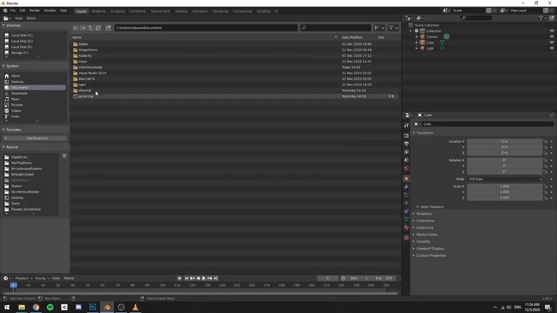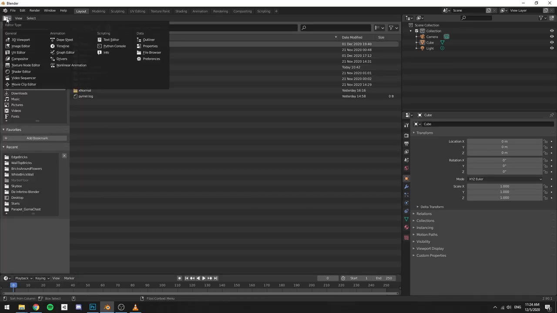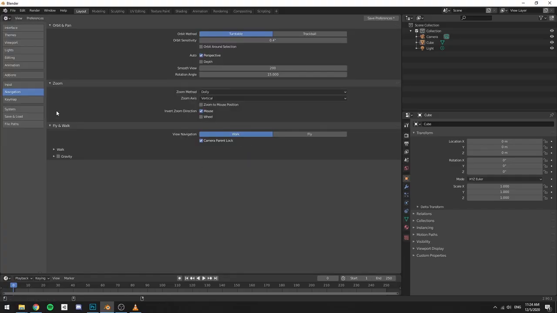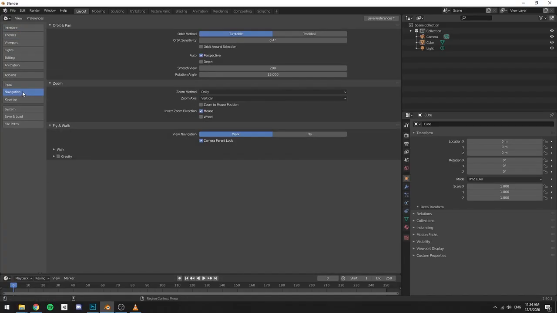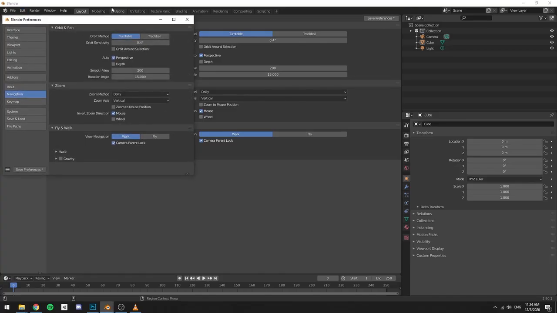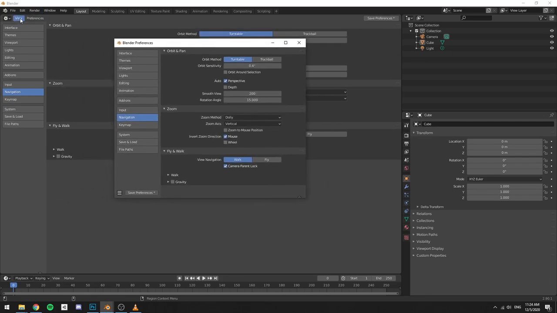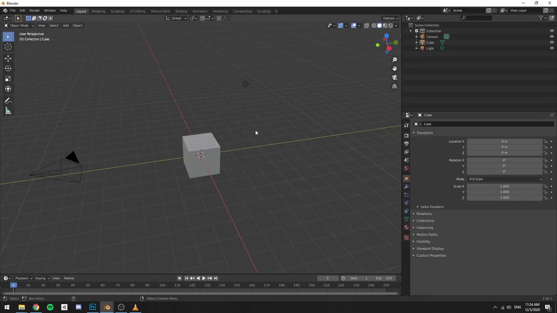The file browser, you can browse the files over here from your PC, or the preference. You can set up different interfaces and select the preference. You also can access the preference from edit, click the preference, and it will be in a floating window. So let me go back to my 3D viewport and let me close my preference. So this is how you can create modularity in your Blender. So why is this important?